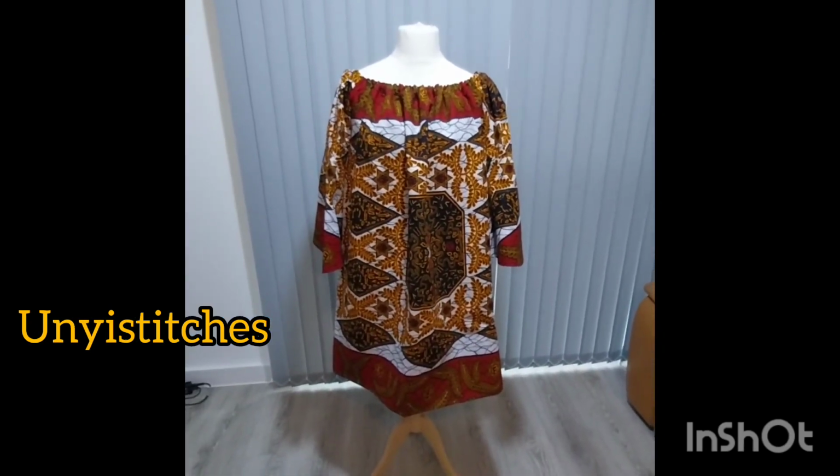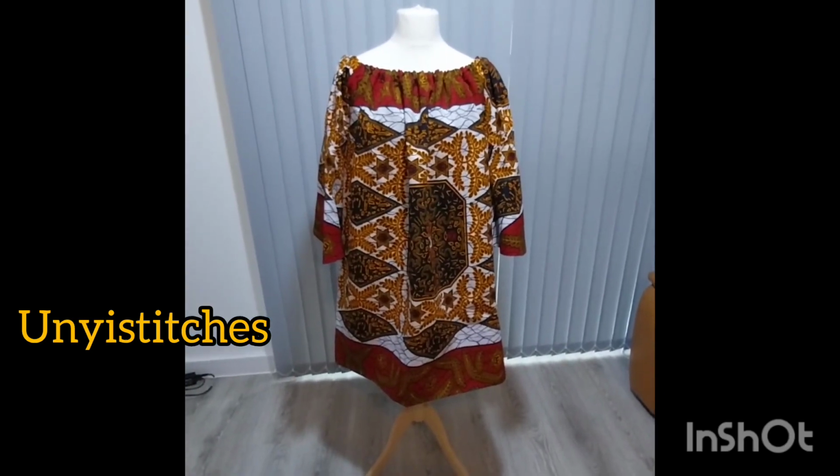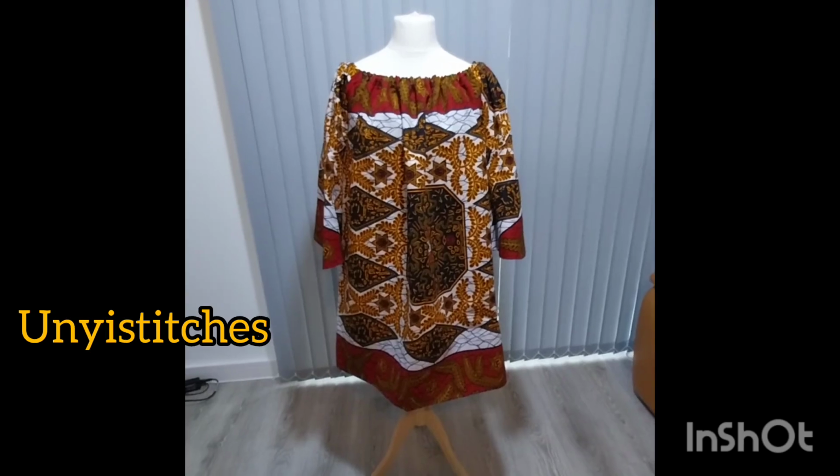So this is the final outcome of the gown. Can you see the sleeve? Can you see how neat it looks like?